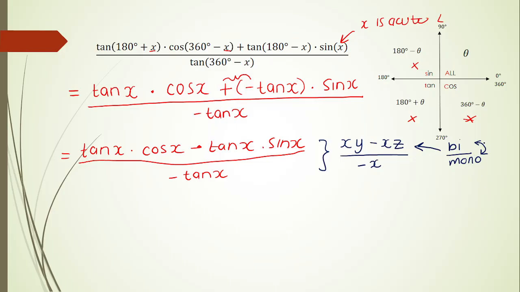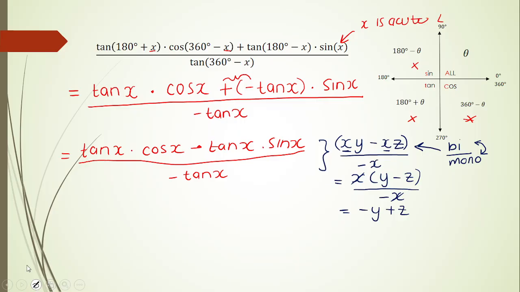The easiest way to go about it is if I've got a monomial over a monomial, and that means I need to focus on what's happening in this numerator, and I'm seeing a common factor. So I'm going to take out that x, and I'm going to be left with y minus z over negative x. And there you will see that those will cancel, leaving you with a negative 1 at the bottom, which changes that to a negative y plus z. Remember, all of this is in your mind's eye. This is what you're imagining when you're looking at these trigonometric variables.